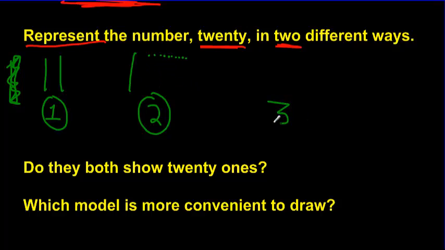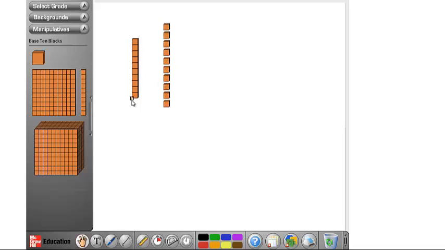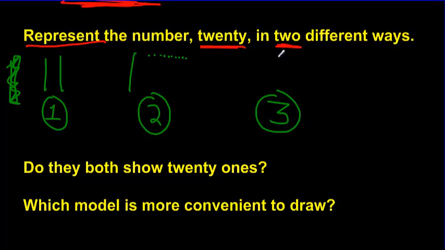Let's move to the third example. I know it says only 2, but I want to show you all the possibilities. Well, what else could we do with this here? Well, there is one more way, and that's by blasting this one here. Let's go bang and blast it, rip it apart. Now we have 20s. So we're going to go 1, 2, 3, 4, 5, 6, 7, 8, 9, 10. 1, 2, 3, 4, 5, 6, 7, 8, 9, 10. So we took these two pieces and we blasted both of them, and now we have 3 different ways.